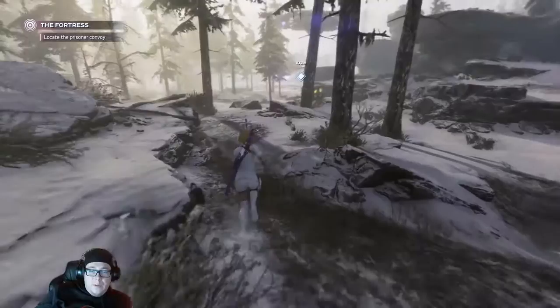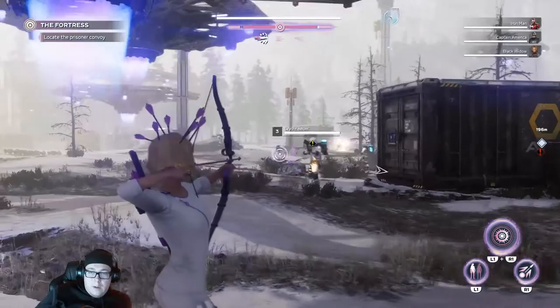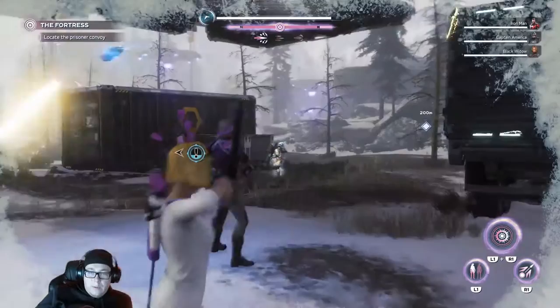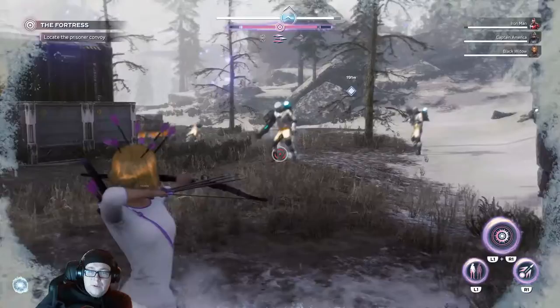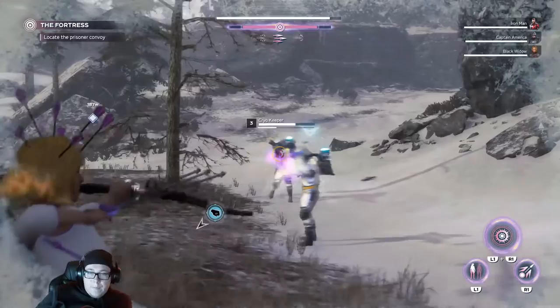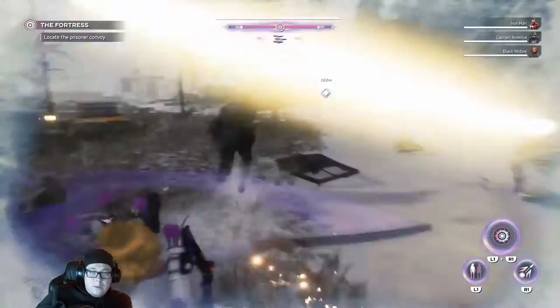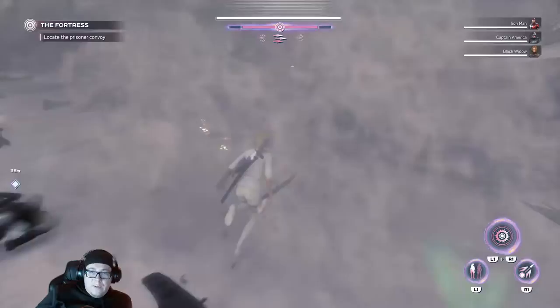So first thing up is we need to run over here to the fortress. And oh, that didn't work. Okay, I think I need this one to target them. Is it gonna target? Maybe not. There we go. Okay. That's not bad. Not bad at all. Oh, I like that smoke we made. That's pretty cool.